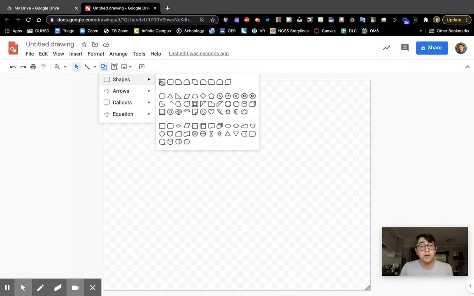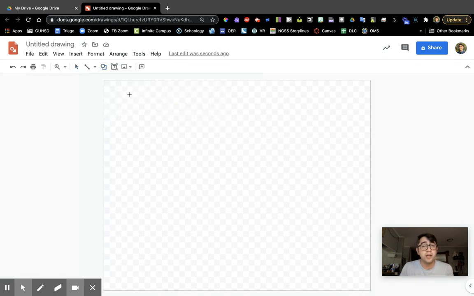So I'm going to click on rectangle. Again, kind of like the text box, it's a little plus sign. Click and drag to create a rectangle. Notice I'm still holding and dragging. If I hold down Shift, it'll preserve the ratio of a square, so all the sides will be equal. All right, so I can create a square.